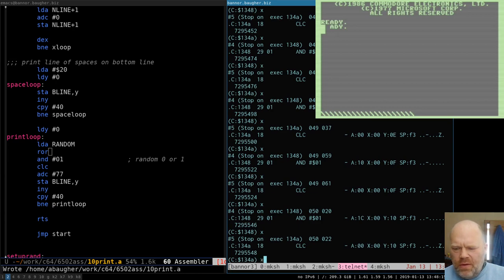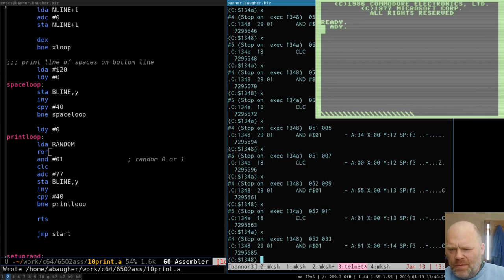That is bizarre. I had no idea. Oh, there was a 5. Okay. There we got an odd number. So it is capable of having odd numbers. There's another odd one. Now all of a sudden I'm getting odd ones, a bunch of odd ones in a row. That's interesting. I thought there'd be the most randomness in the bottom part of the byte, but maybe it's the other way around. Because now I'm getting all odd numbers.